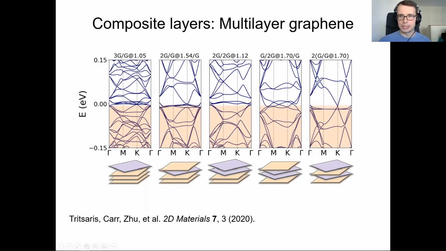And I'm not going to go through the details here, but I just want to highlight that if you pick exactly the right type of structure between the layers, you can have flat bands with parabolic touching points. You can have isolated flat bands like the twisted double bilayer, or you can have these very complicated bands that are fairly flat but have this interesting symmetry structure, which is probably coming about due to some clever, you can probably analyze why this happens. I didn't do it because it would take too much work, but we did this for a ton of different structures. And you just see a large plethora of low energy Hamiltonians, which is quite nice.